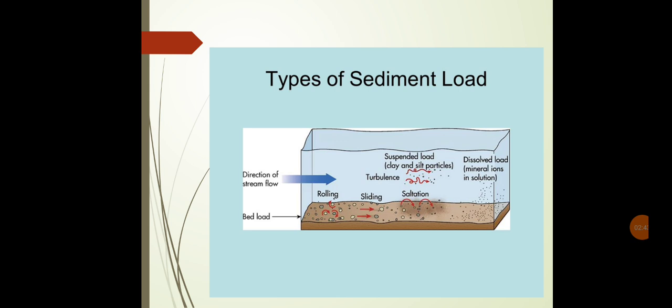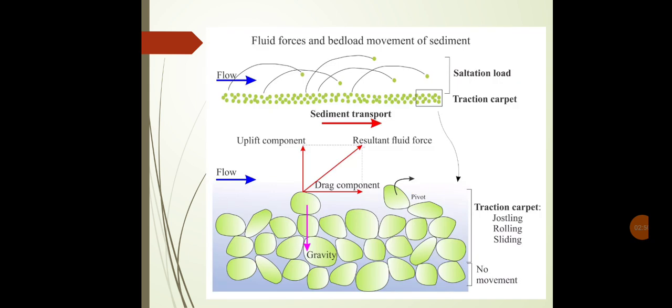Suspended load is happening due to the turbulence effect. Dissolved load is in terms of minerals and solutions mixed together in the water. That is called dissolved load. If you look at this diagram, we can track how the particles are separated at the bottom of the channel or river body. If you put any material in this water, it definitely experiences some uplift force. Then the water moves in the horizontal direction. Then it creates some drag component as well as a resultant component. Then we have gravity on our earth, so that our particles get settled down. So gravity is one of the important criteria.